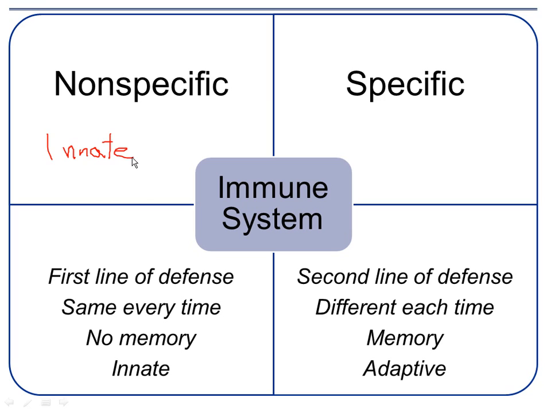I-N-N-A-T-E. Your innate is your first line of defense. It's in you. It's already there. You were born with it and it's working at all times. It's the same behavior every single time. The downside is it doesn't have any memory, and I'll tell you what memory is in a second.